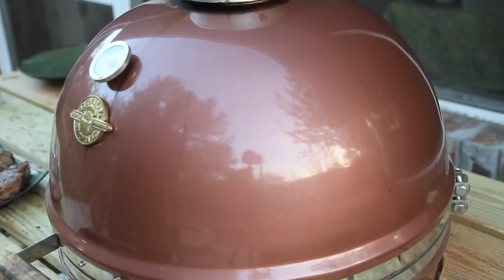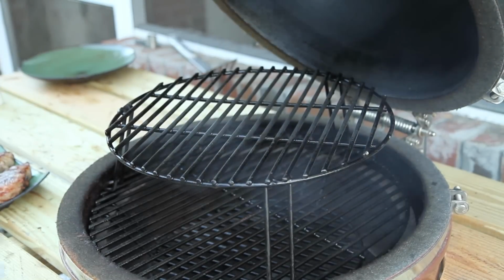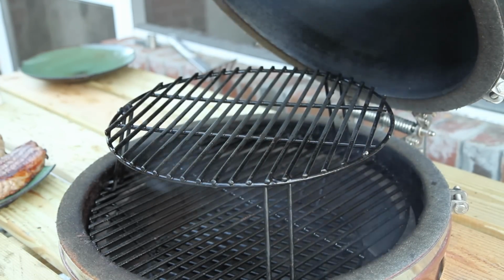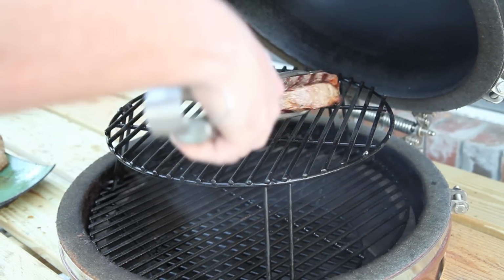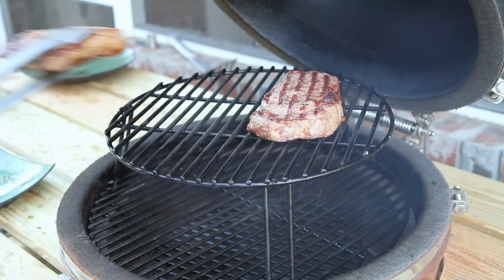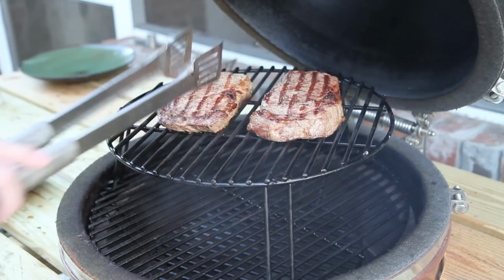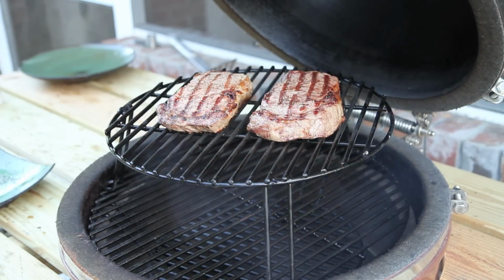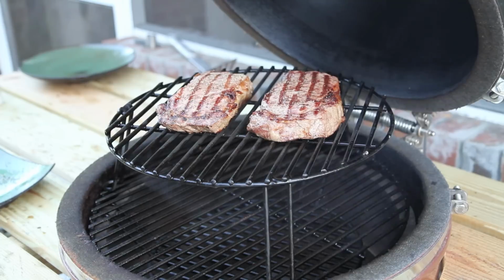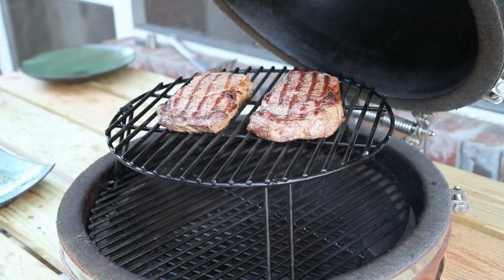Alright, our Grill Dome has stabilized at 400 degrees, so we're going to get the lid open and toss these steaks back up on this top rack. It's a beautiful sight. Amazing grill marks on there. We'll shut the lid. I'm cooking these medium rare, so I'm going to be looking for about a 135 degree internal temp on these.